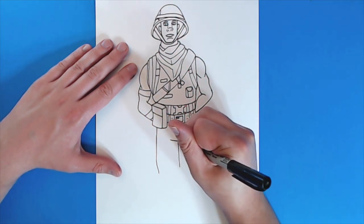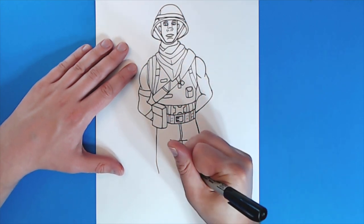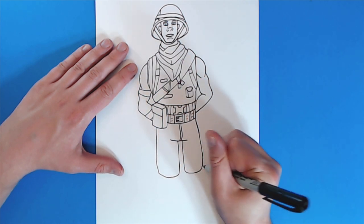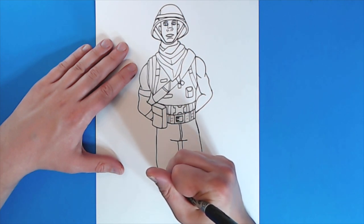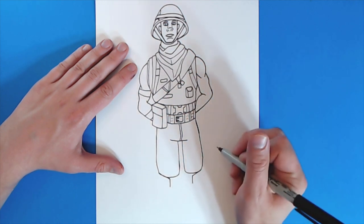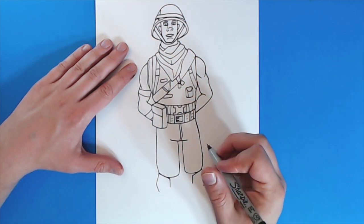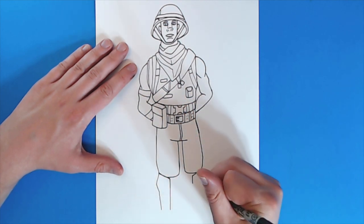Then I'm going to draw two lines coming down. And then when I get down here, I'm going to just kind of curve this around. Then starting here, I'm going to draw a line that goes down at an angle and then down again. Angle and then down. Then I'm going to draw a line that goes out and then in. Then draw a line that goes down. Bring this one all the way down.